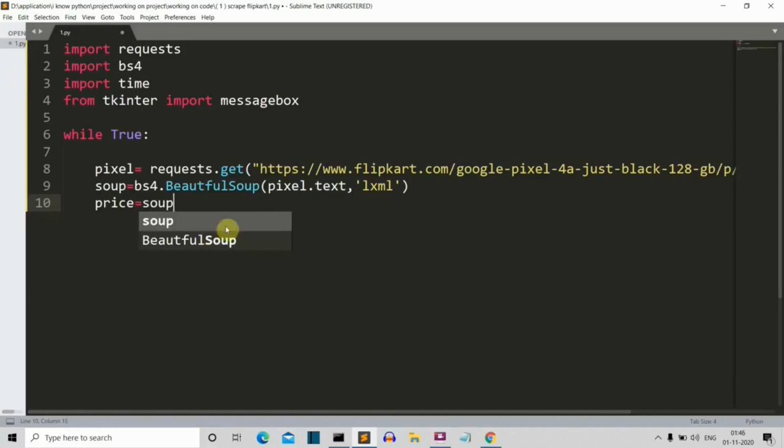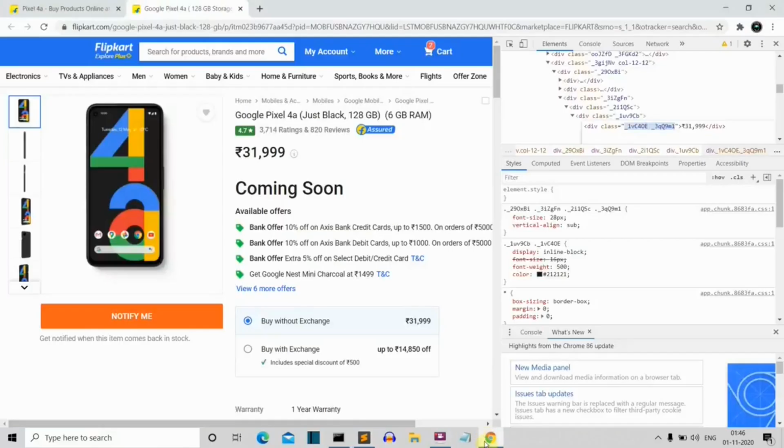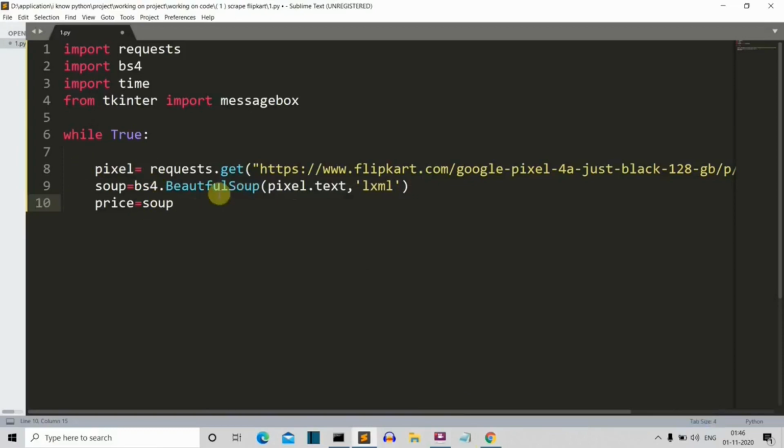We'll use this soup variable which has all the data, all the classes and all the divs and all the headings inside it. So we'll simply say soup.find, and then we'll define what classes are there. You need to follow this format, whatever I'm writing, and then I'll explain why we are actually writing this. So here we go, this is the data that we need.